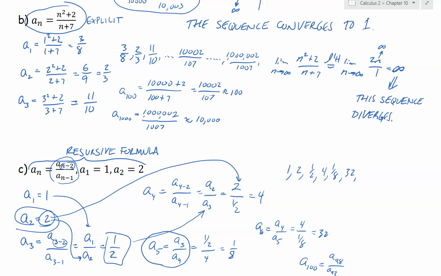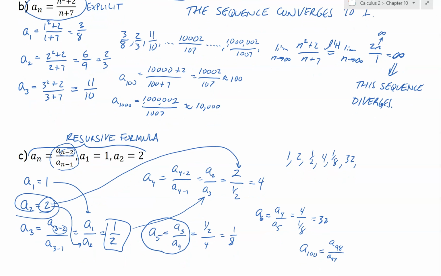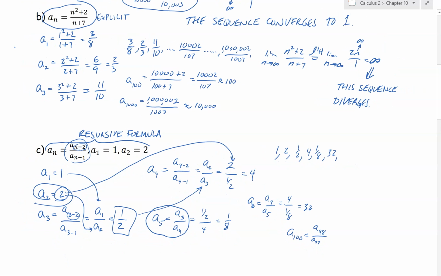I have to go through the whole recursive process, finding all of the terms that lead up to that. So that is a big difference that you'll notice with a recursive formula, is you can't jump ahead. You have to find the terms in sequence in order to get to the 100th term. I would have to generate all the terms from the first term all the way up to the 98th term in order to get the 100th term. Actually, let's see. I had the wrong subscripts in here. I would need 98 over 99 is what I would need. A sub 98 over A sub 99. In any case, we don't know those, and so we can't jump ahead.